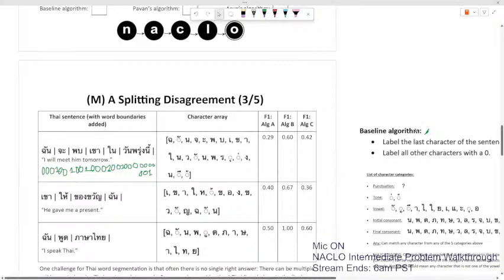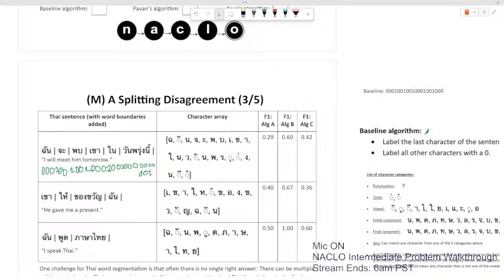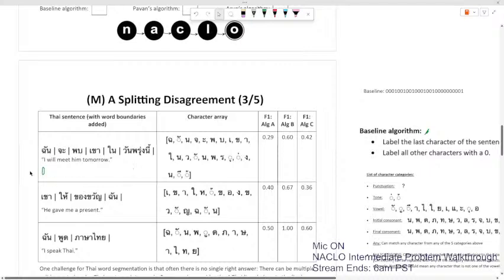So let's type it out. Baseline was 0, 0, 0, 1, 0, 0, 1, 0, 0, 1, 0, 0, 0, 1, 0, 0, 1, 0, 0, 1, 2, 3, 4, 5, 6, 7. Okay, that's baseline. Next one, I don't think we can do this color coding. There's not enough space for that. Okay, we have about 45 minutes left, but we've already solved one problem, so I'm doing better than last stream.